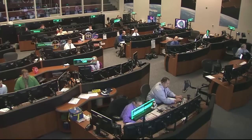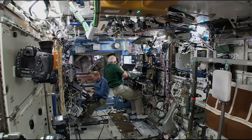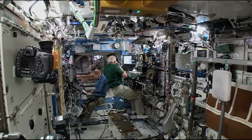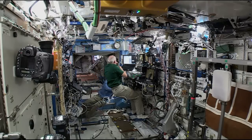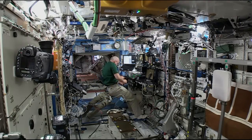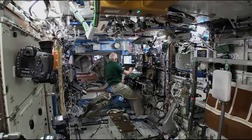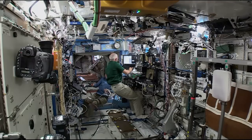Standing by for second stage capture call. Houston, first step seven — auto-safing is inhibited. Go for SSRMS breaks. You can ungrapple the element for timely. Copy that, good news. The exercise constraint can now be lifted and we'll put the safing in work for your next procedure regarding CBCS.